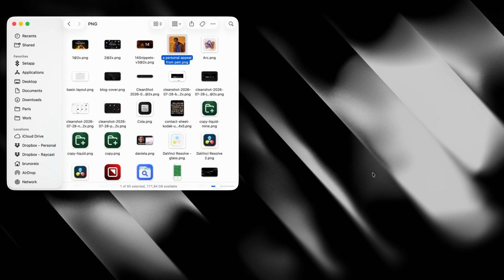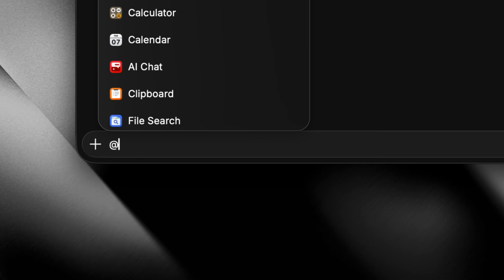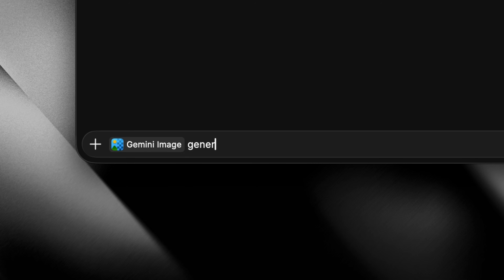Much like with skills, the chat can also use tools and extensions. This has been there for a while, so think web search, image generation, using the terminal, getting info from your Raycast extensions, and a lot more. But the new thing is tools can now be auto-loaded. Before, you had to mention them to kind of tell the AI the capabilities it should have in that specific session. Now, it will be smart and just figure it out by itself. You can still enforce it by mentioning any tool though.